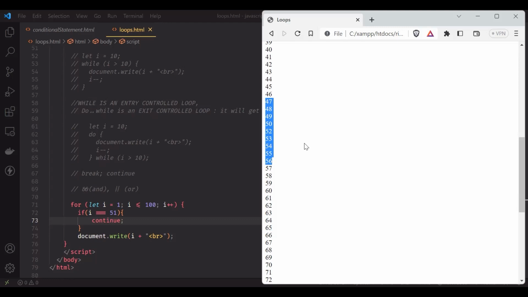We don't have the number 51 in that counting. Where is not there. Exactly. So can you tell me the difference between break and continue?